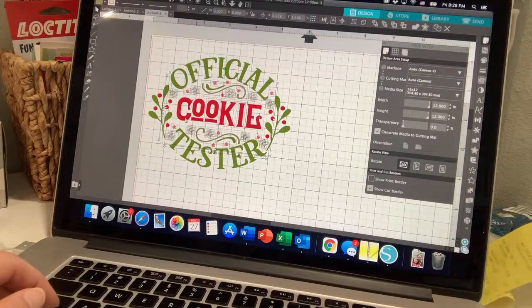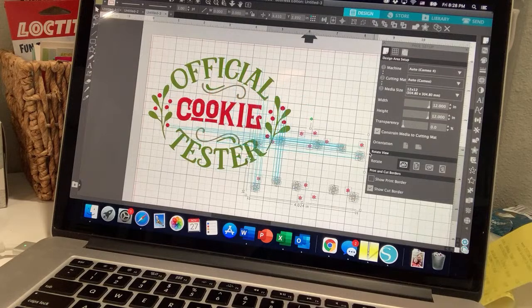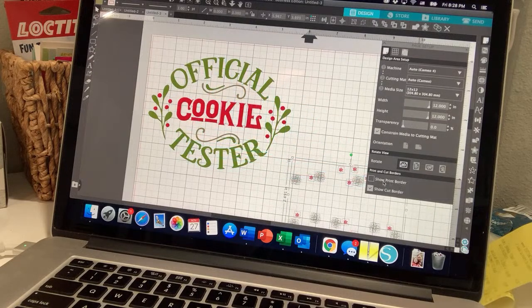So I'm still holding the shift key. I'm unselecting everything I want to keep. I want to keep these swooshes. Okay, so I think I have unselected everything I want to keep, and I can make sure by clicking it and dragging it away. And so, yeah, they're all away, and now I'm just going to hit delete. So now this is more simple.